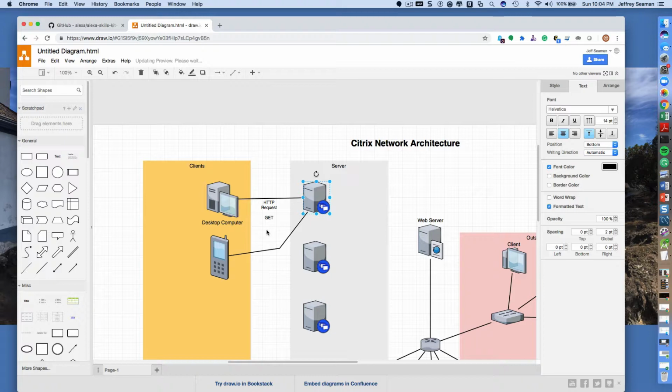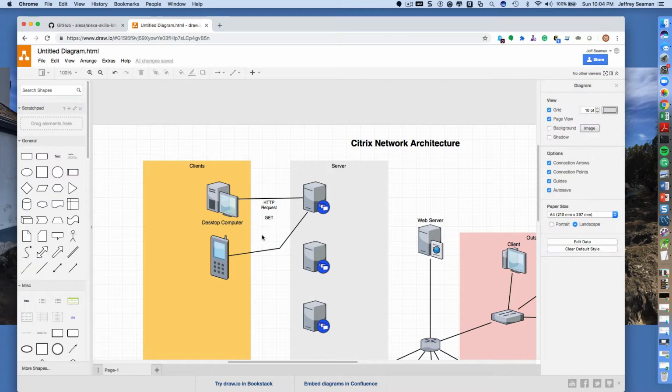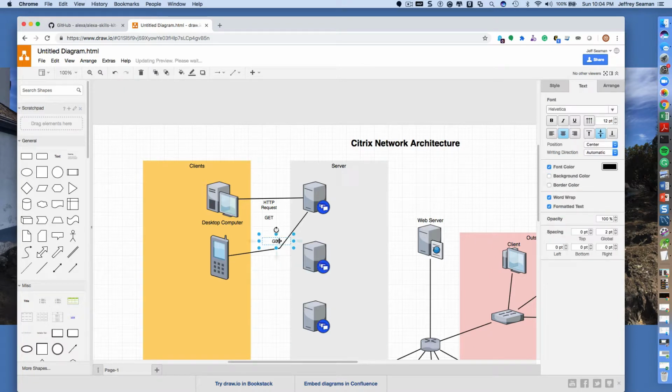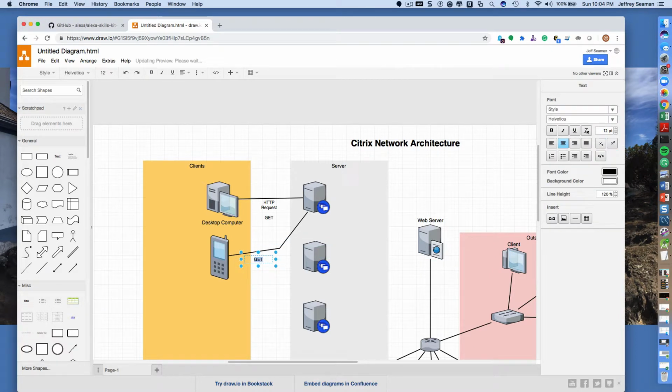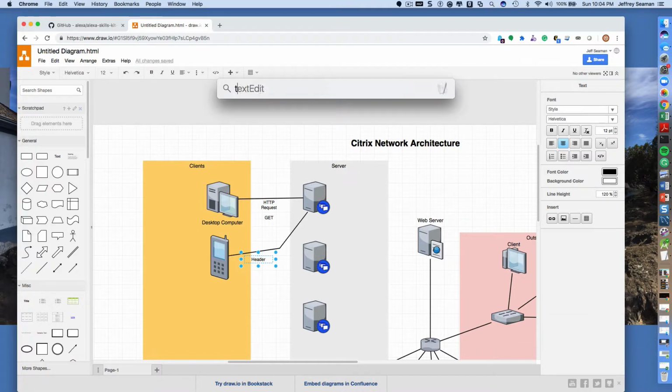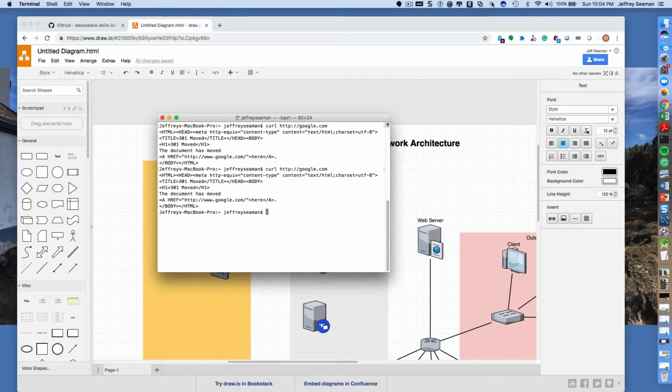So one of the things that it responds back to us, it provides us, is a header. So if you remember when we pulled back the terminal, let's see if I can pull it up. Yep, right there.